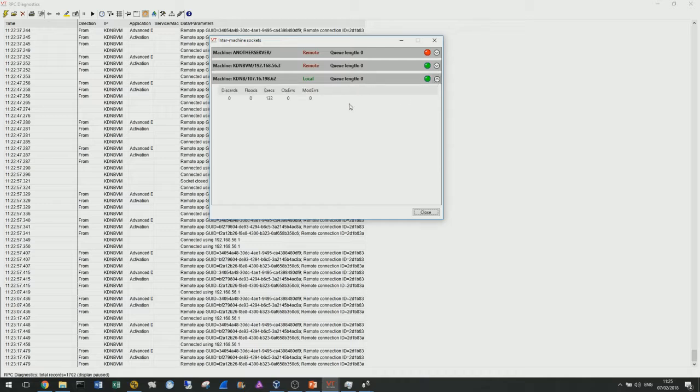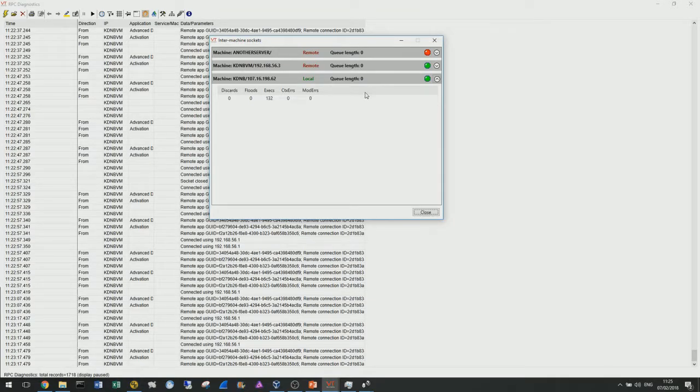So the queue length is the RPC queue, and this is where a lot of customers have been caught out on this. RPC works by having a queue built into the machine, the local machine here, for each server that it's communicating to. So what we're looking at is the view from this computer, very, very specifically. And the queue length is 0. We're actually processing the RPC queue at the moment so quickly that you can't see that queue increment. However, if you had a network that was faulty, or you had some problem on the network, you can see that queue start to increment and back up. And that's a problem. And this is where you can tell the status of your network.